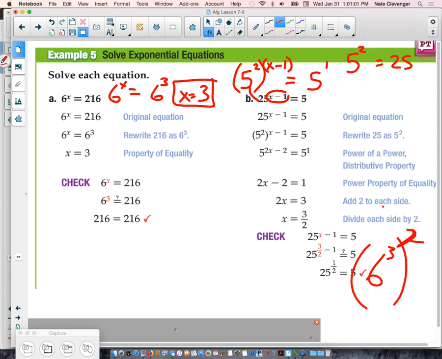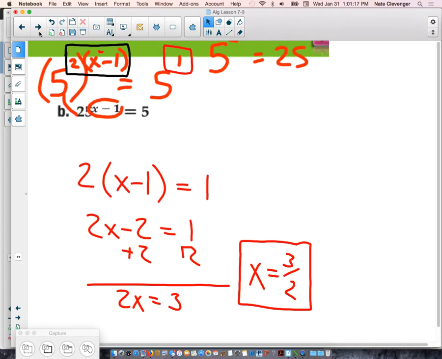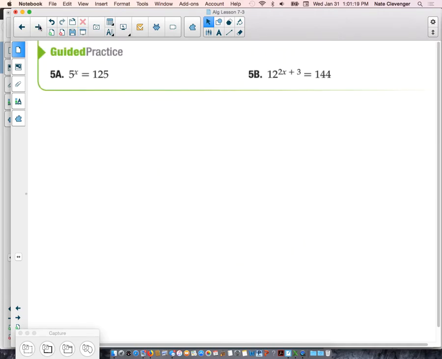So what they did is they plugged that back into the original and found that it does work out to give you 5. I like the A. Everyone likes the easy one. So how about A on this one? x equals 3, because 5 to the x on this one, the base of 5 with the 3 has the exact same value as 125. So x is equal to 3 on that one.